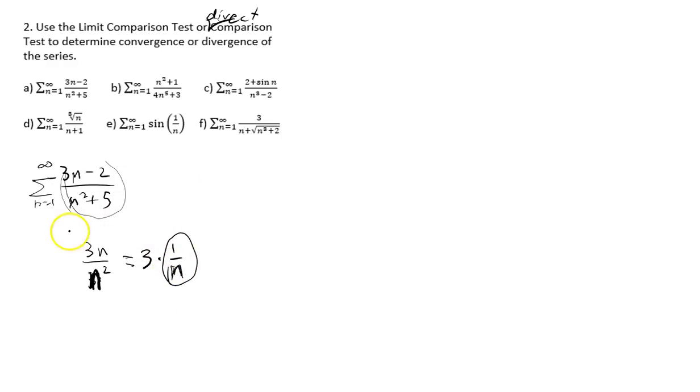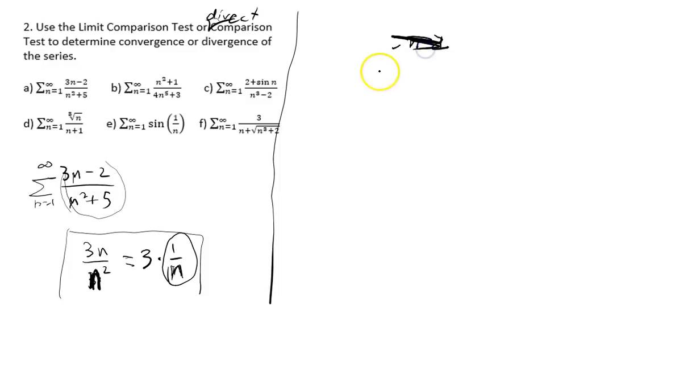This process must be done even if you see solutions in other places or books. They really don't explain this part to you. That's why the limit comparison test looks hard. But if you can figure this out, then the rest is very easy, because the limit comparison test always does the following. Take that series that you're given, 3n minus 2 over n squared plus 5, and then divide by what you want to compare with, which is 1 over n. And then you take the limit as n goes to infinity.